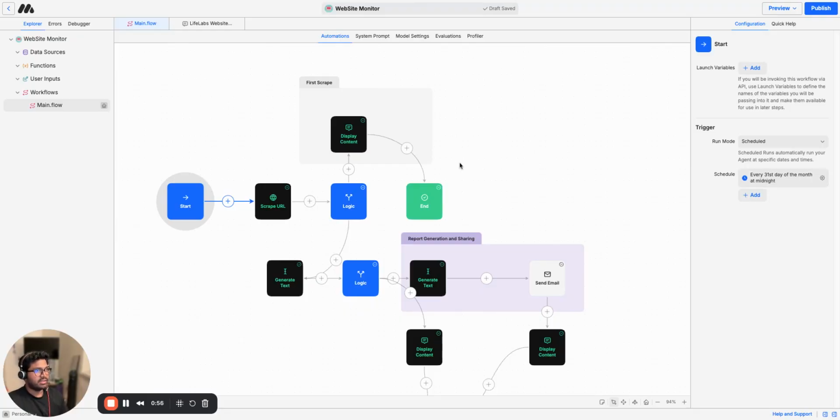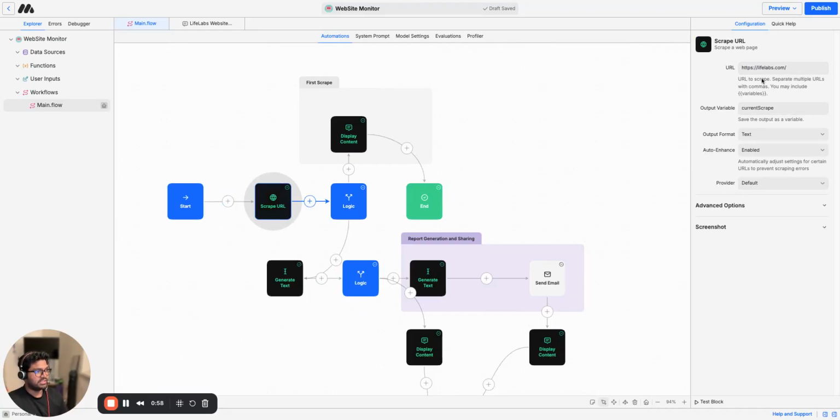So what it does, it scrapes the URL specified. It compares the results of the current scrape with that of the previous scrape, and then if it flags any differences in the website content, instead of dropping raw HTML in my inbox, it outputs a clean markdown formatted report highlighting the relevant changes.